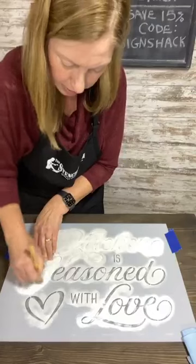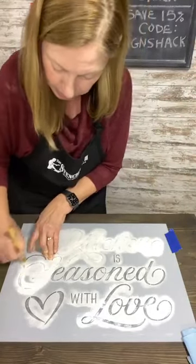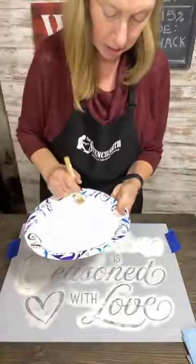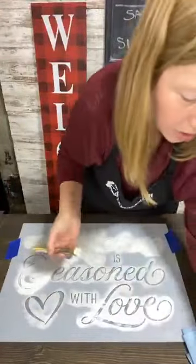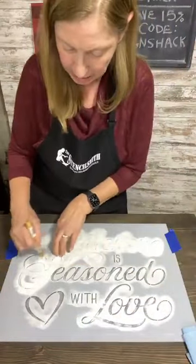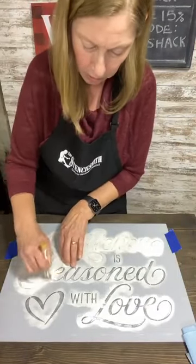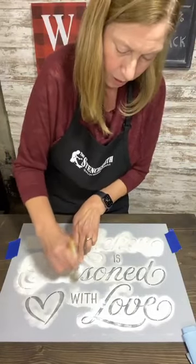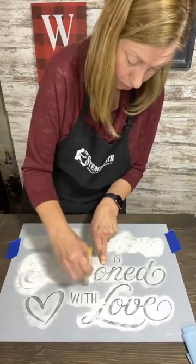Everybody messes up, friends. It is bound to happen if you craft long enough. But this still isn't as bad as... I've been a knitter for quite a while, and let me tell you, in knitting, when you drop a stitch or something like that, you have to knit backwards, and that's a whole thing. They call it tinking, which is actually just knitting backwards, which is kind of cute. I haven't been doing a whole lot lately because I've been so busy with work and with my dad and with doing lives for the Stencil Smith.